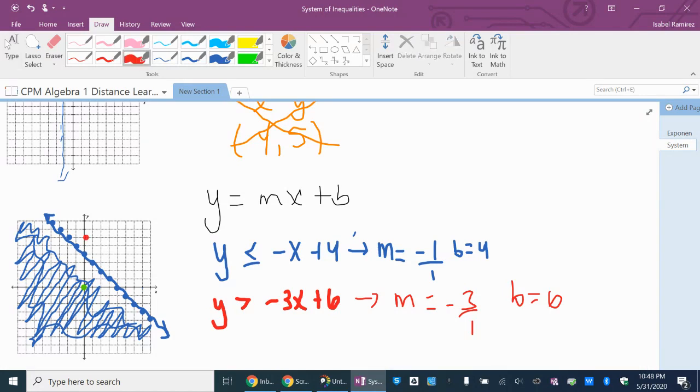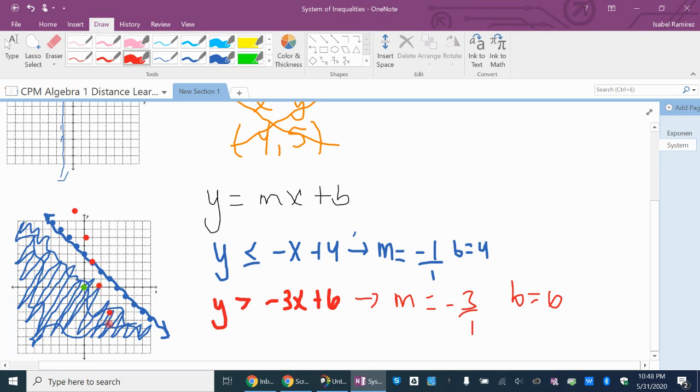And then, again, this line, it's a coincidence, has a negative slope, so it's going to look like the blue line where we can imagine a human going down, except it's going to be steeper. I can't technically rise 3 because I don't have the space for it, but I'll be off the grid, but that's okay. So 1, 2, 3, and then left 1. And then the opposite way. Instead of up 3, I'm going to go down 3, and instead of going left, I'm going to go right 1, down 3, and keep going.